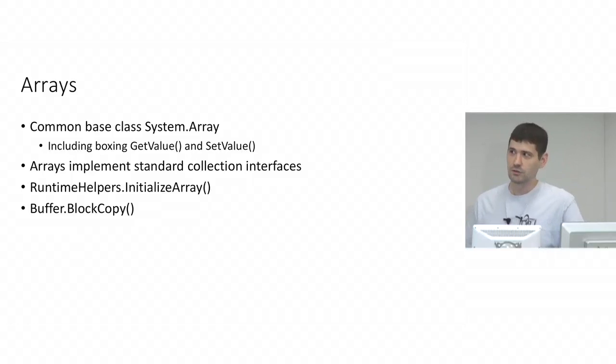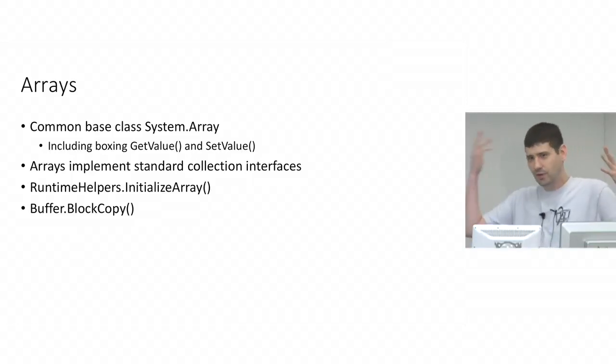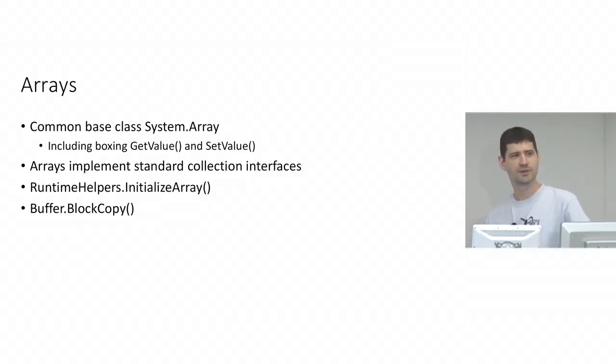A nice thing about arrays in .NET is that they are derived from a common base class, System.Array. Really, when you think about it, it's quite strange that Java doesn't do this, because if you look at System.arraycopy taking Object, immediately some alarm bells must go off when you design something like that and think, well, this thing only takes arrays, but why am I having to use an object type here? Why not add a common base class to arrays? And this includes some useful methods, actually. So you can do GetValue and SetValue, and for primitive types it will just return the boxed value. And that's not very efficient, of course, but in some cases you don't really care about that, and it's just convenient to have a common interface.